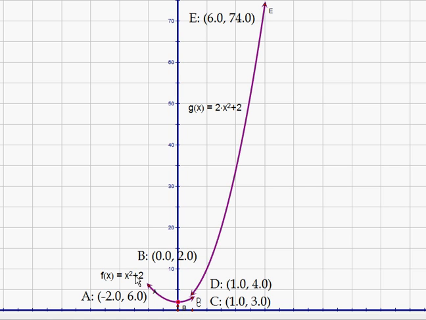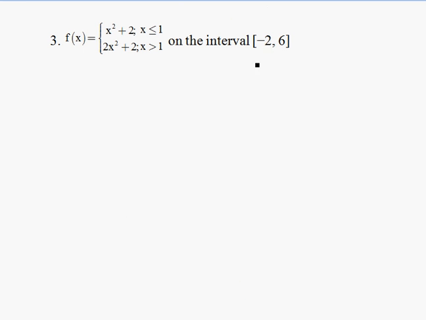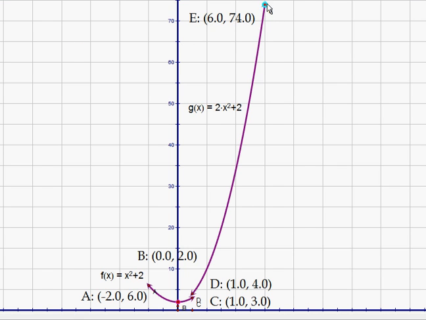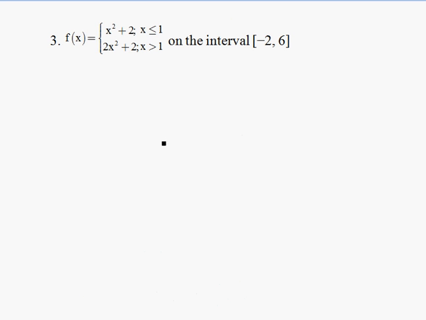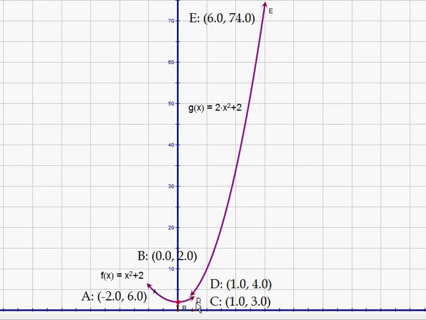So that's when this derivative is equal to 0. I plugged in the endpoints at negative 2 comma 6, so that's where the piecewise function begins, because our interval goes from negative 2 to 6. So we plug in 6, we get 74, plugging it into the second function. And then since it's less than or equal to here and greater than here, this blue one would be a closed circle.